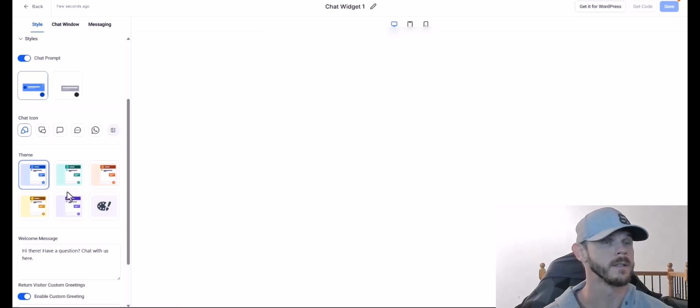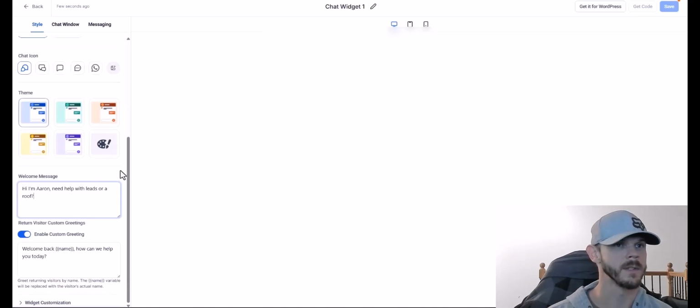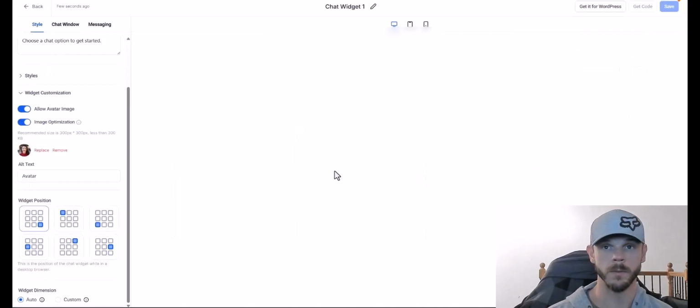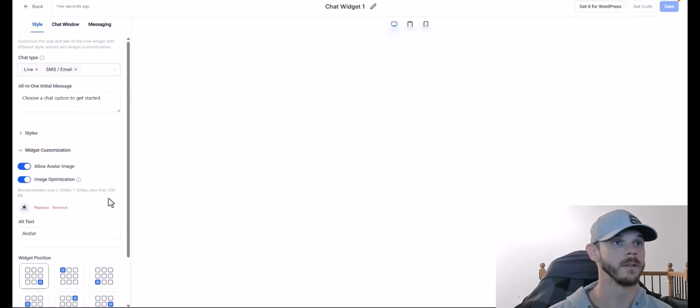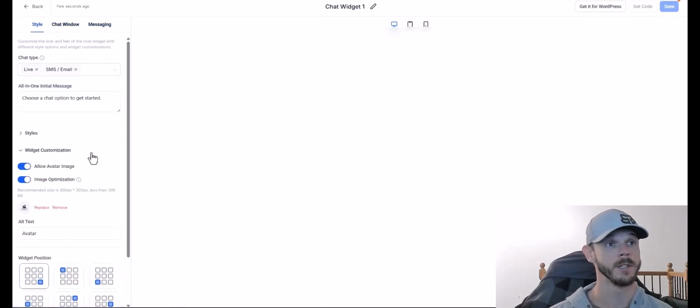I can update this to match his exact color, his hex code, but for now, that's fine. There, we'll just have this say something silly. Let's replace this with his logo. That looks clean. Everything looks pretty good. Chat window looks good. Actually, we really don't need to change much here. That's pretty much it for the time being.